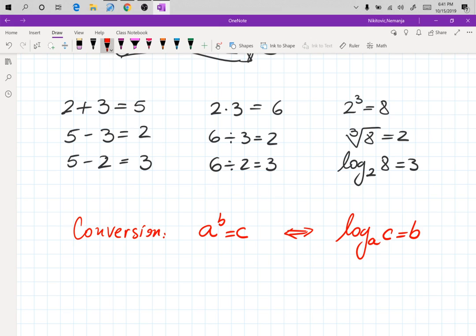So now that we understand that logs are nothing else other than a basic mathematical operation, just like all the other ones are, now that they are dear to us, like all others are, we can start involving variables. So how do you make a function a linear function? Well, you replace 2 or a 3 with x and you create a linear function x plus 3. How do you create another type of linear function? You replace 3 with x so you get 2x. That's also linear, right? So you can create all of these functions. Now, if you put in x for 3, you get 2 to the x, which becomes an exponential function.